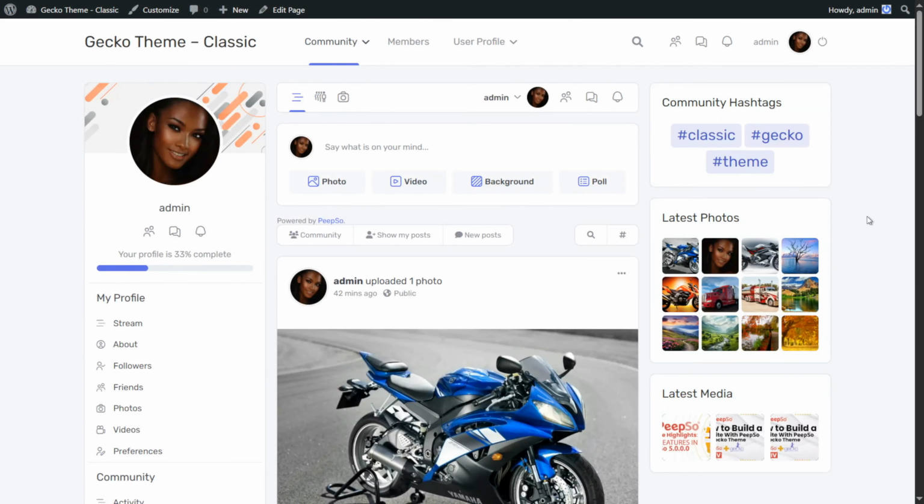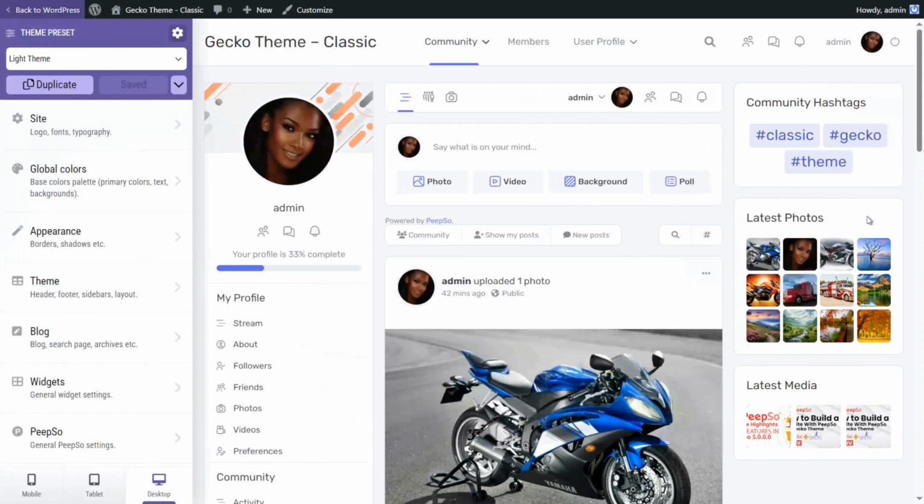If you were using the classic themes, and you probably did, your routine in building a website would look like this. You will have some sort of a customizer where you can customize all of your site colors, appearance, PeepSo features, widgets, stuff like that.